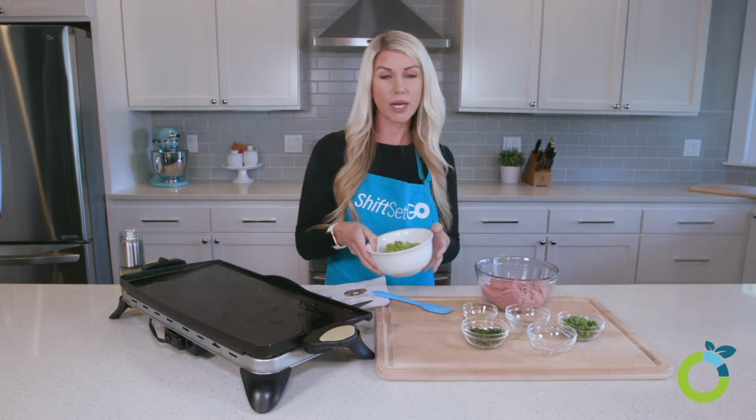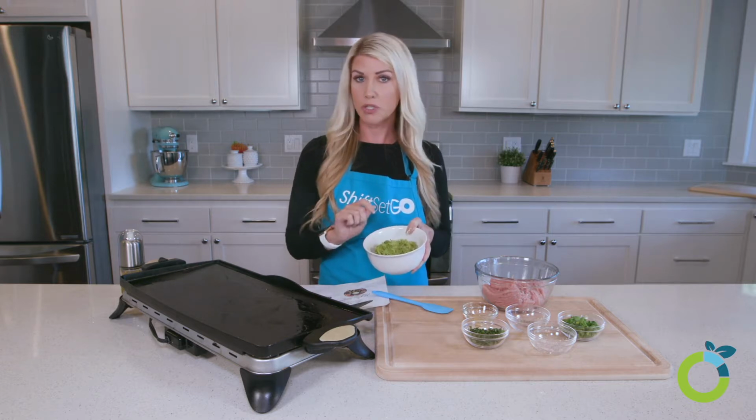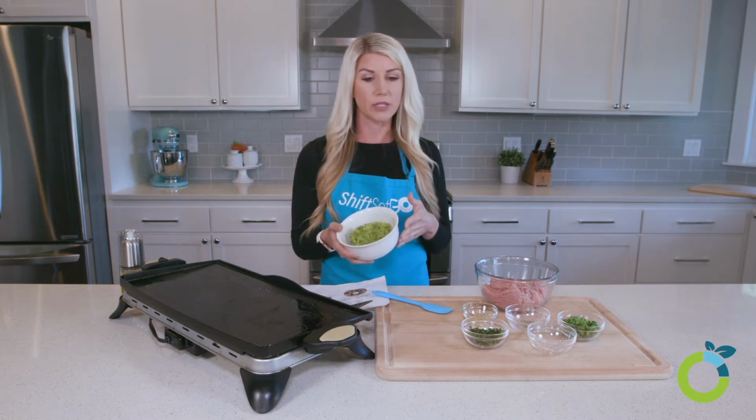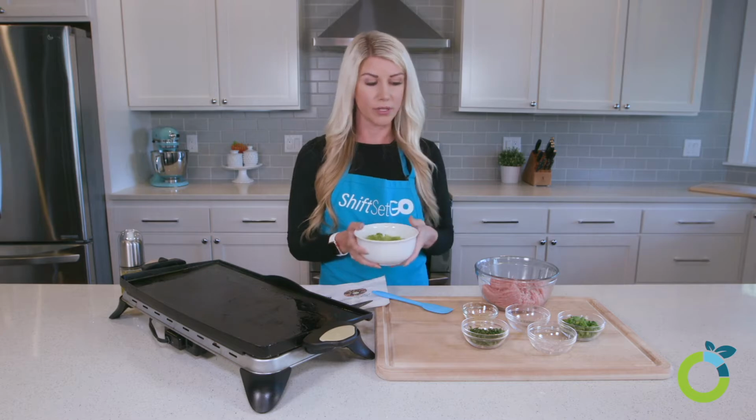Then I have 2 cups of shredded zucchini. So you could do this with an actual cheese grater, or you could pop it into a food processor or a blender. That will do it much faster. And then squeeze out all the excess water.